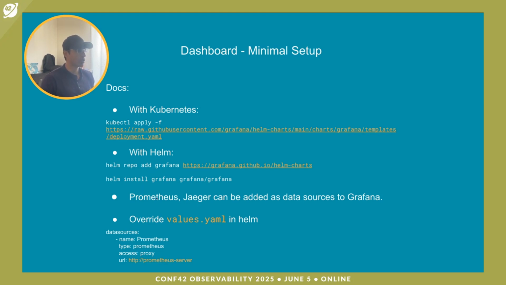Once you have that, you need to specify data sources for your Grafana component. Now, data sources may be Prometheus, which is the metrics, Jaeger, which is nothing but the tracing data that you've collected, and also the logs that you're collecting from fluentd. So in this example, I'm overriding the values.yaml file inside the Helm config and specifying the data source for my Prometheus component. So this will make sure that whatever data I'm collecting inside the Prometheus component is available in my dashboard on the Grafana component.